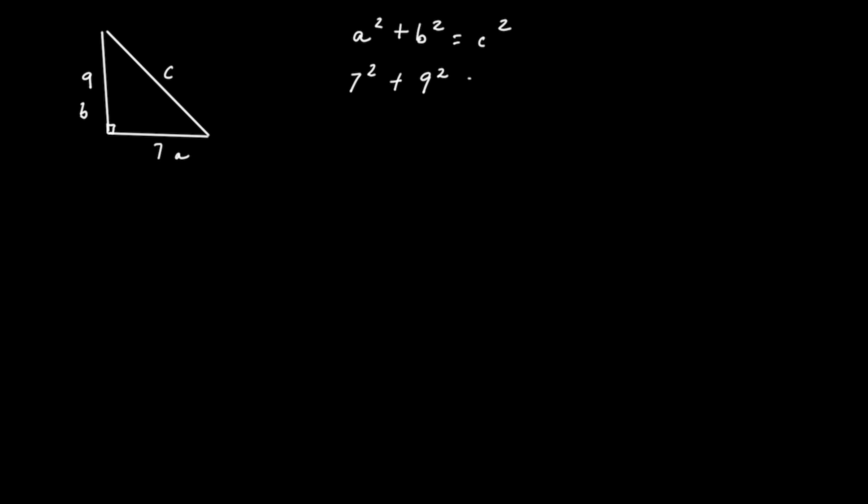So algebraically, how we're going to look at this is to solve for C. And honestly, usually I would do this with variables only, and then plug the numbers in at the end. But this is still pretty straightforward. So 7 squared is 49, 9 squared is 81, and then we're left with C squared.